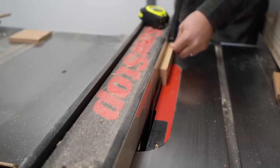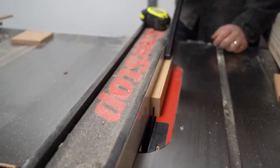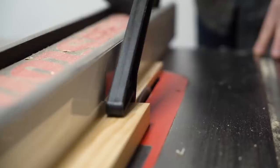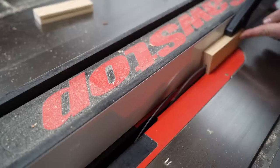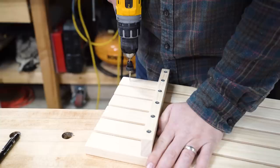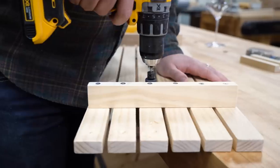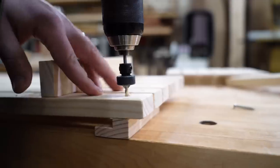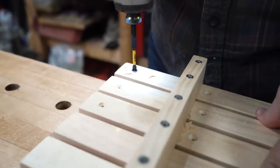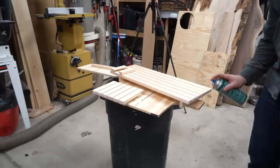Now I'm going to make a little insert that will prevent the book or tablet or phone from sliding down when it's leaning against that book rest. I'm essentially just taking 2 rip cuts through this 1.5-inch board to create a piece that has a 1/4-inch rabbet that can drop into the gaps on the tray. Then I make 2 shorter versions of that, and I'll just turn those on their side and secure those to the top by screwing through from the underside, and those will be used to hold a wine glass.